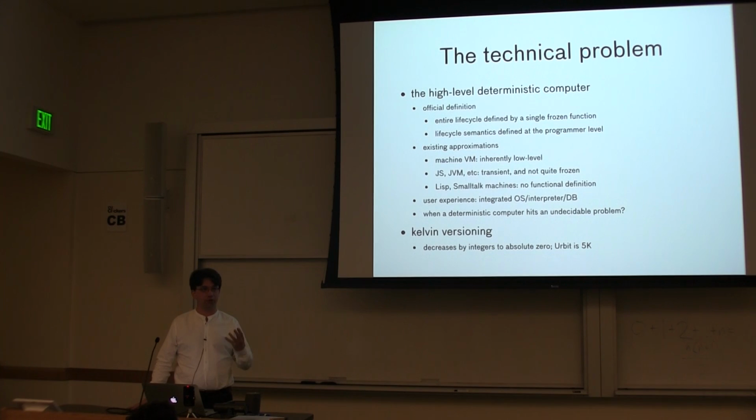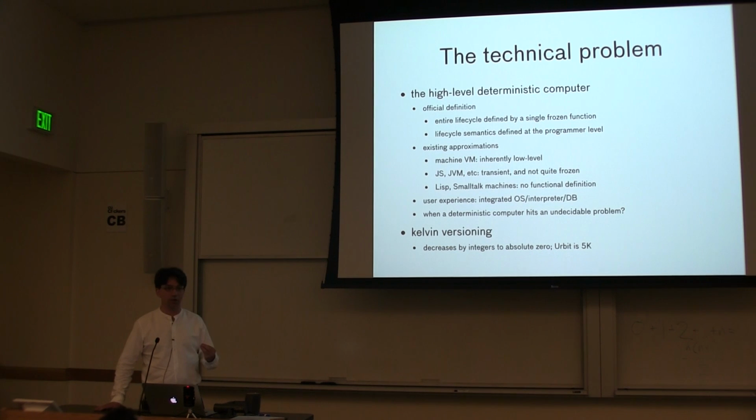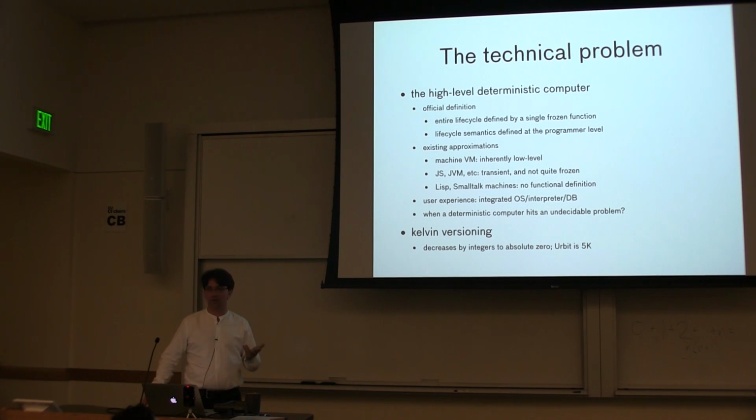This is not just a memory image. This is the whole machine, which is a single-level store. Lisp and Smalltalk have these image-based systems that come a little closer to this approach. I don't think people in practice usually use Lisp and Smalltalk as databases, and they're not defined functionally in the same way. But it's definitely in the image-based system tradition. When you're using this thing, it feels like an integrated interpreter, OS, and database, which is a very unusual feeling for a programming environment. You might also ask what happens when a deterministic computer hits an undecidable problem. We'll get into that in a little bit.